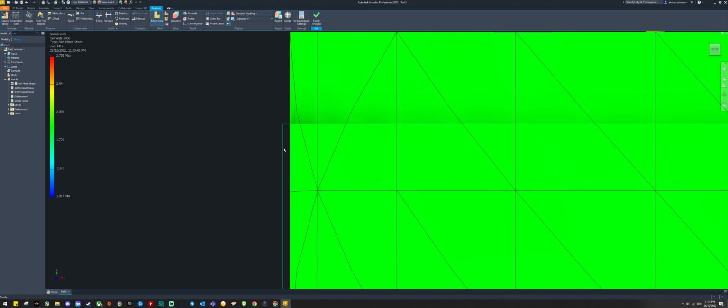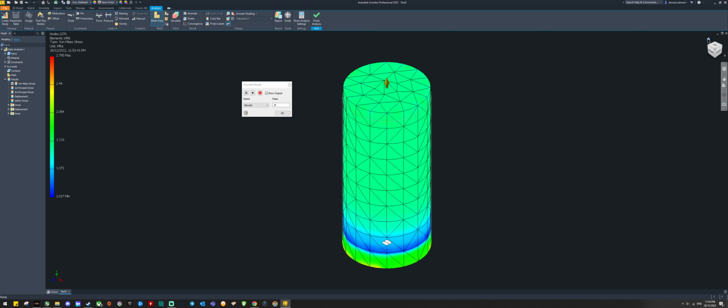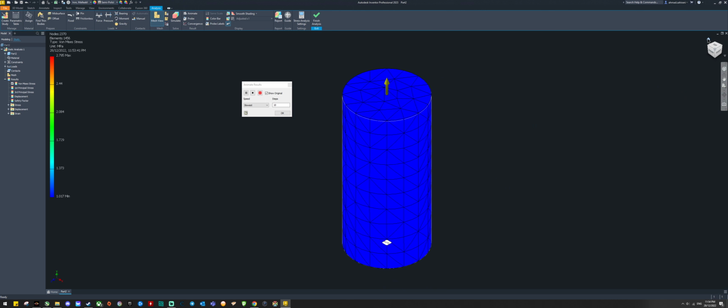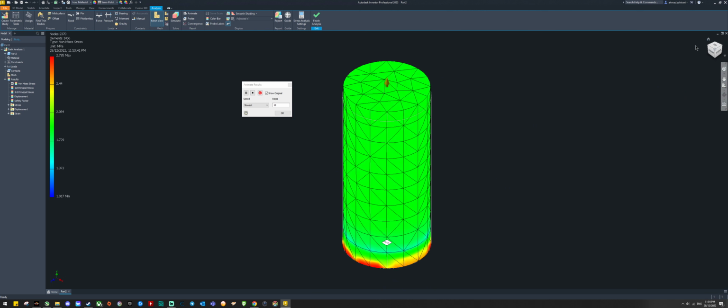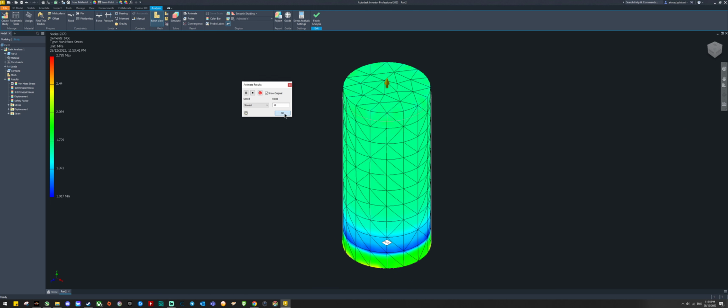As you can see, there is a small difference between the line and the actual object after the load is applied. So let's select the animation so that you can see and understand the behavior of this material under certain load. Select OK.